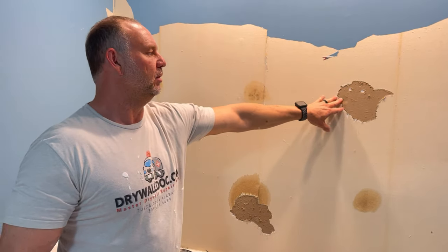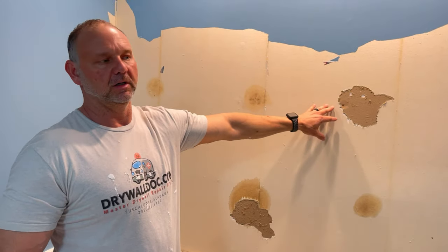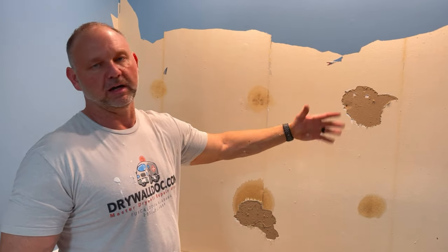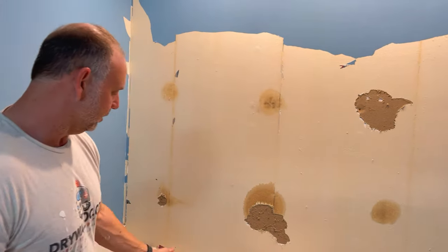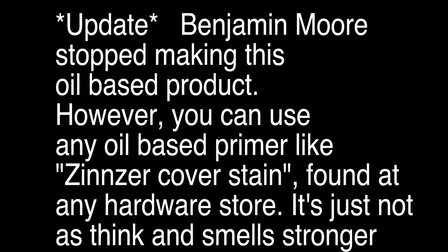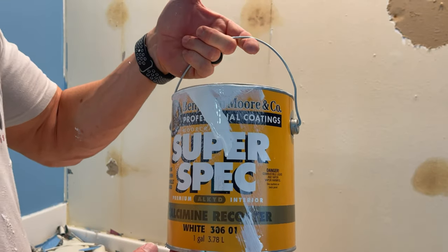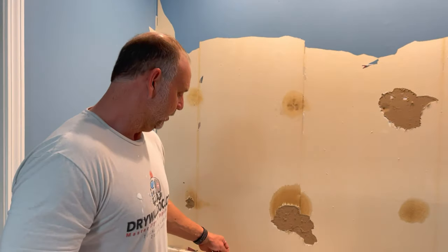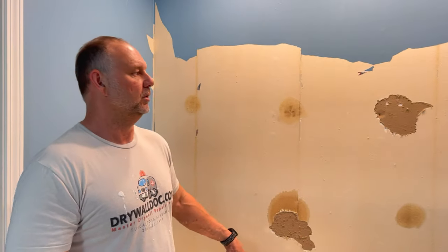We could just mud over it and hope it didn't bubble, but I have a product we put over it that reduces the bubbling by about 90%. So here is the calcimine recoder. With this oil-based primer, it dries flat, completely flat. So it gives something to mud to grip onto real good.